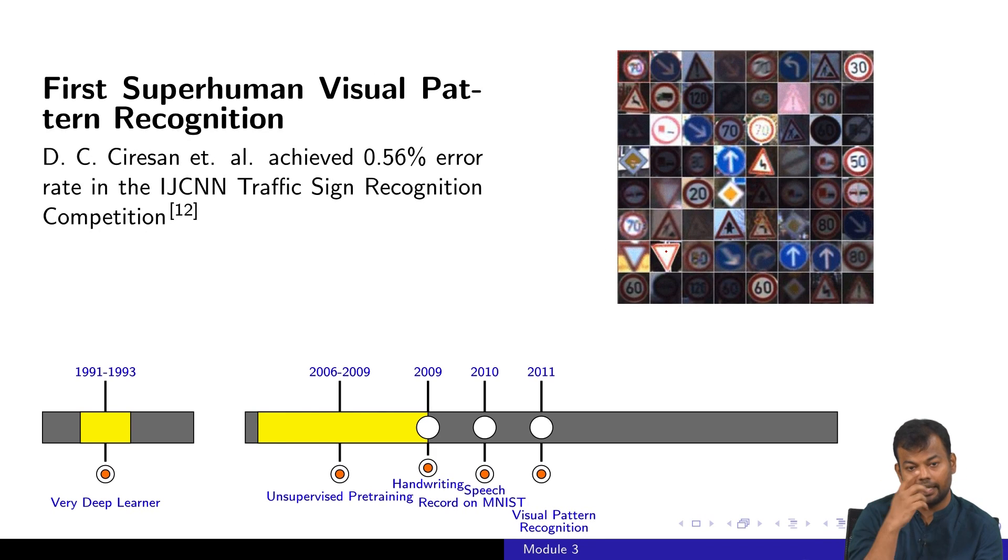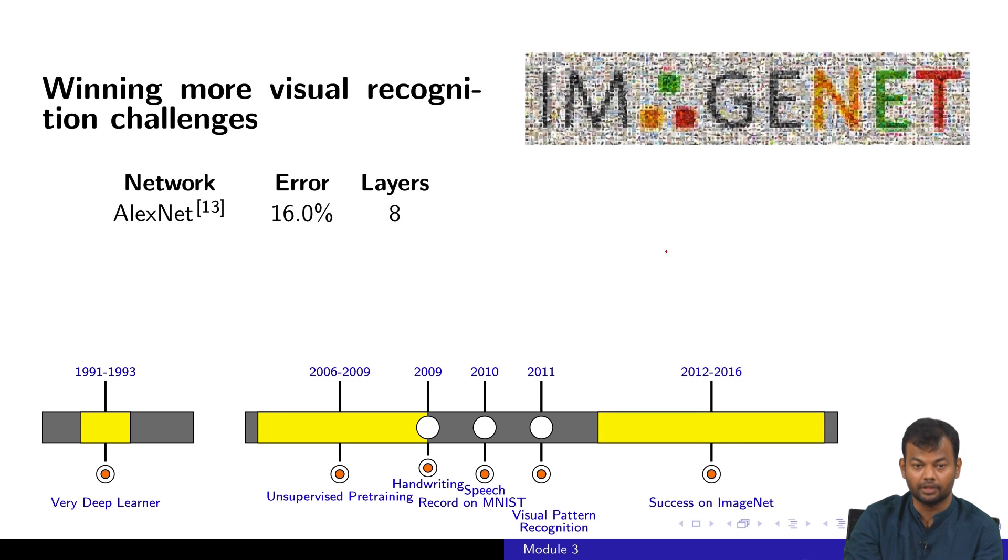This success continued. People started gaining success in other fields like visual pattern recognition. This was a competition on recognizing traffic sign boards, and here again a deep neural network did way better than its competitors. Then the most popular thing which made neural networks really popular was this ImageNet challenge which was around since 2008 or 2009. Before 2012 when AlexNet was one of the participating systems, most of the systems were non-neural network based systems. This competition is basically about classifying a given image into one of 1000 classes - this could be an image of a bird or dog or human or car, truck and so on.